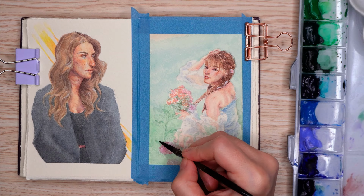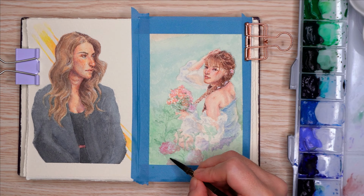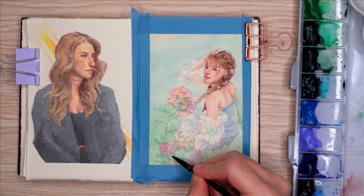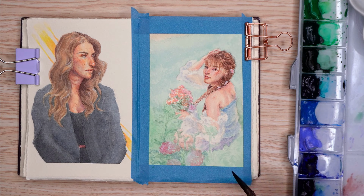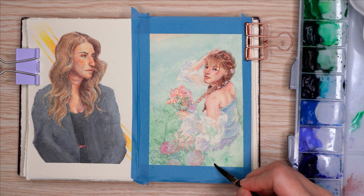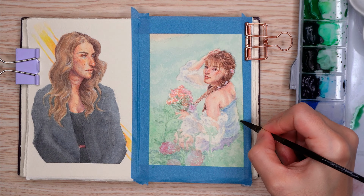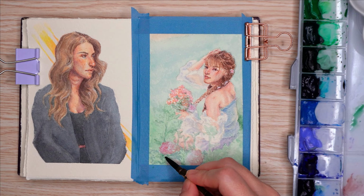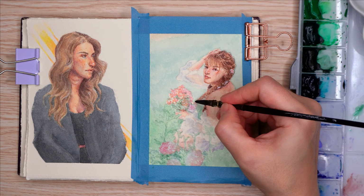I don't use Burnt Tiger's Eye Genuine, which is another one that dries like a rock, and it does have a very rich mass tone, but it works so much better if you use it from the tube. If you use it as a dried pan, it's just so much effort to get it there. It has beautiful granulation, but it's not really great as a dried pan. So I didn't use that one, and then sepia as well. So I have a lot of colors in the dark range I didn't touch.